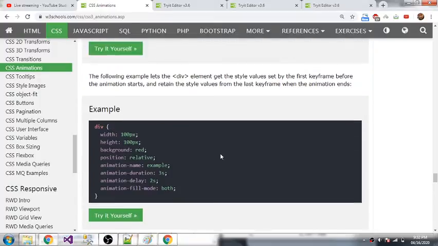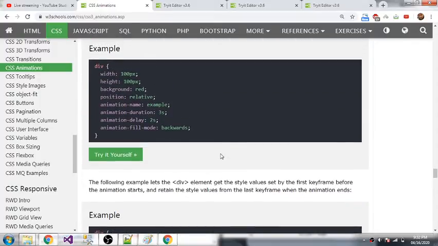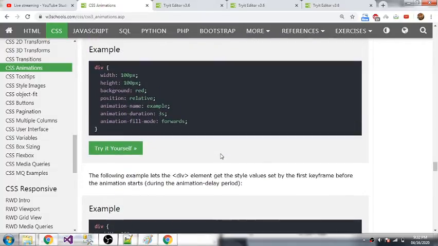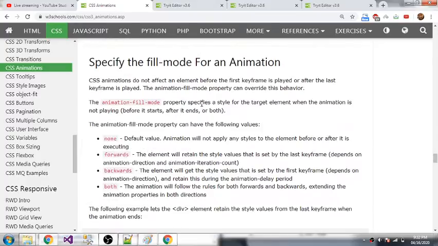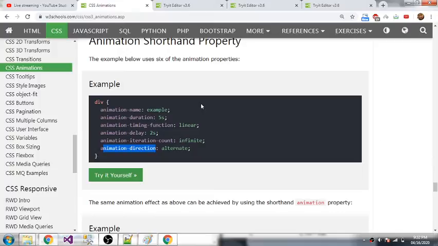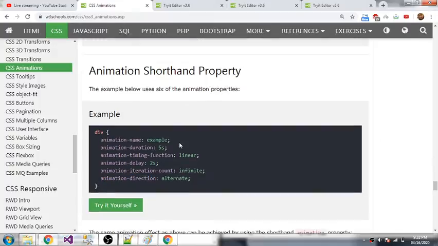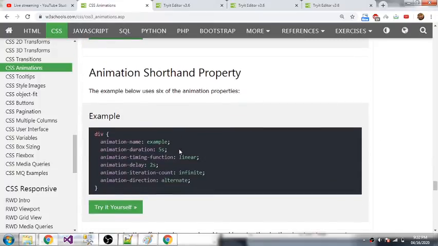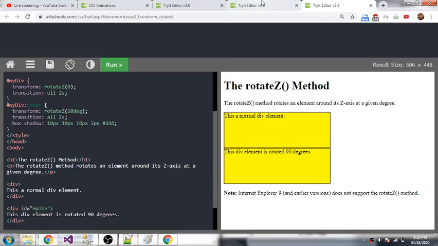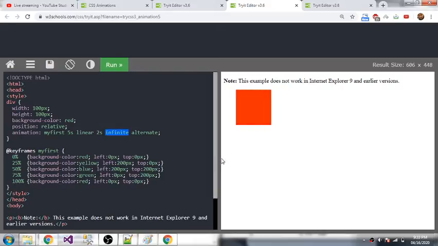Here, let me show you. Duration 3 seconds. You can do iteration count like this. If you do iteration count 1 or 2, it will do this animation one time, two times.